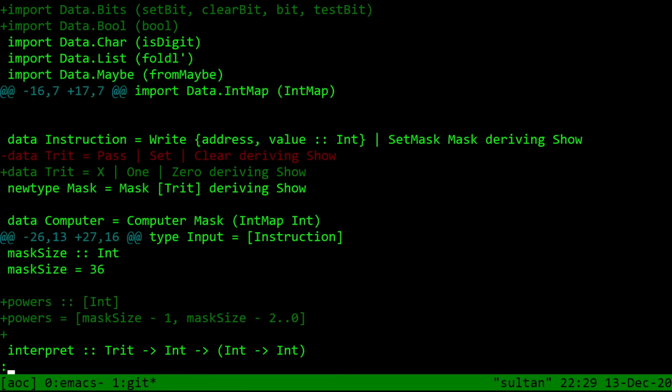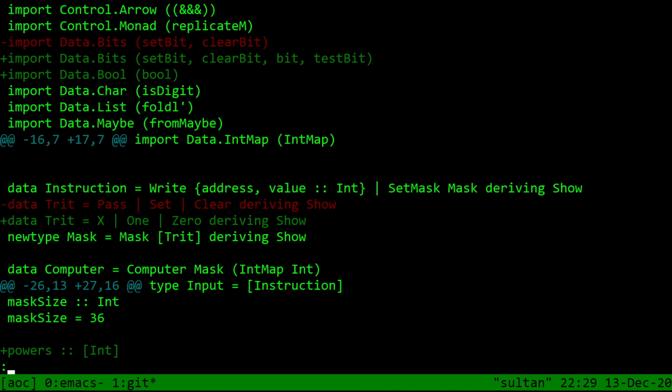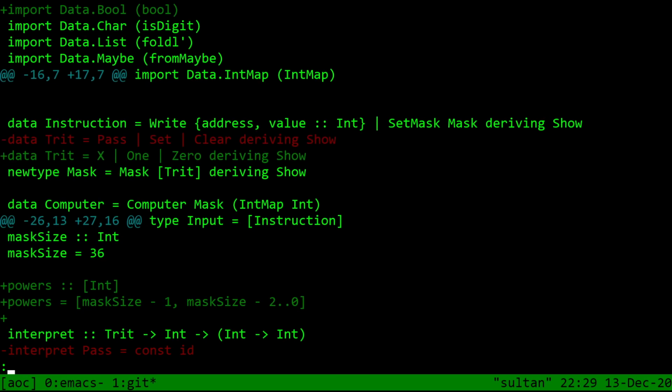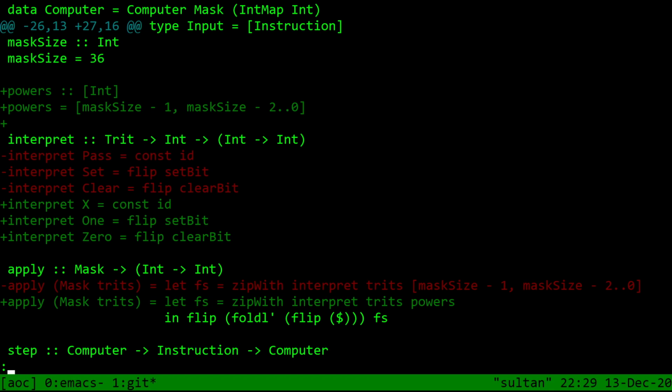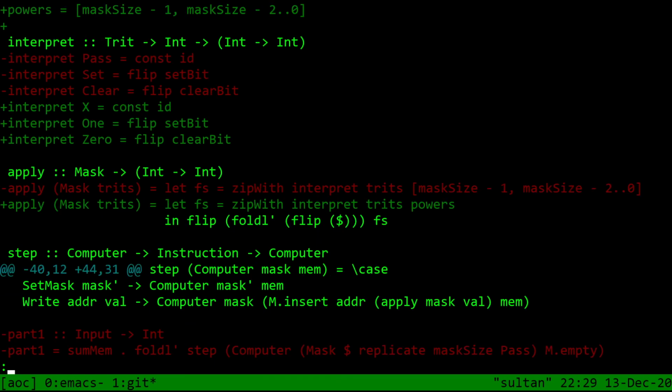We had to add bit and test bit, and we imported data bool, although it's not really clear that it was worth doing. We renamed trit. We extracted out the powers we might need because I ended up needing them in both totally different application functions. We renamed pass, set, and clear to x1 and 0, which was arguably, I don't know. It's unclear whether that's better or worse.